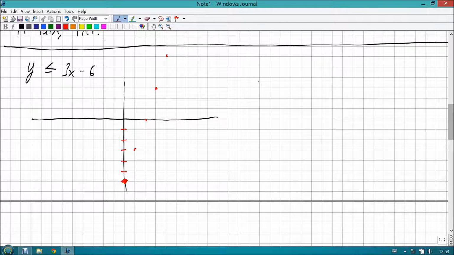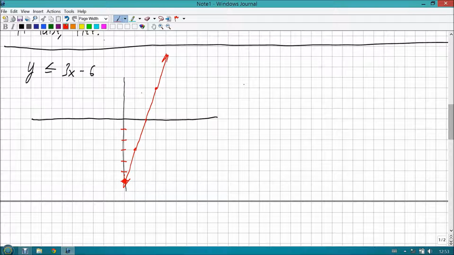Then I have to decide, do I make a solid line or a dotted line? I have a bar, I'm solid. If you've ever been hit by a bar, you know those things are solid. So, if you have a bar and you get hit by it, you're solid. Okay, so I have a solid line going in those directions.